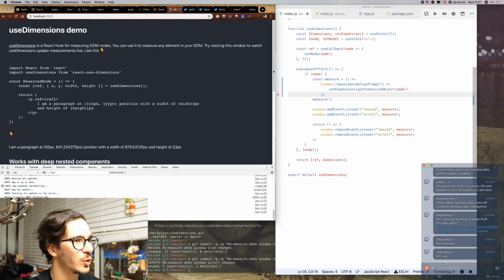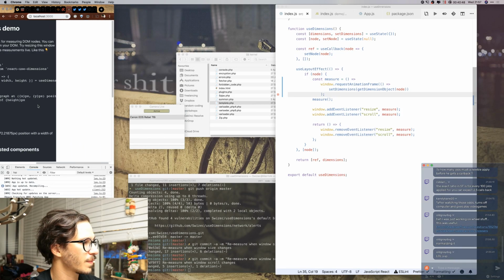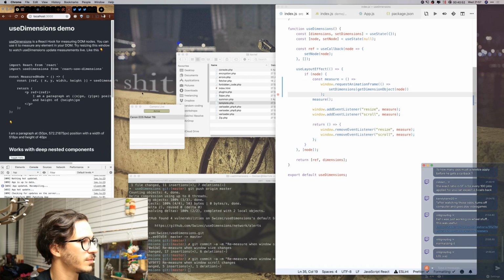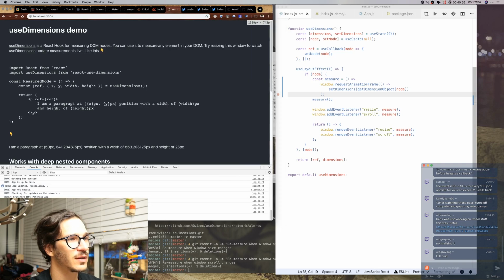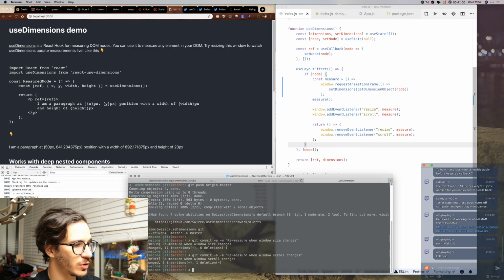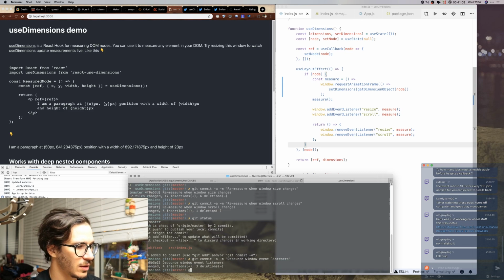Yeah. Cool. Awesome. Okay. Everything works now and is live and perfect. Very nice. So I'm going to git status, git commit -m "debounce window event listeners", git push origin master.